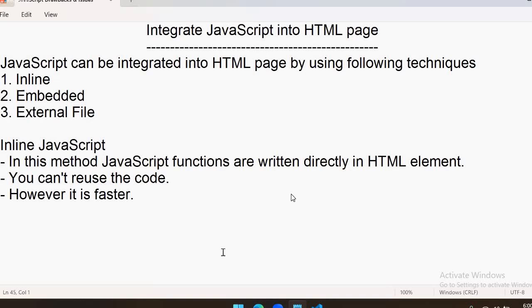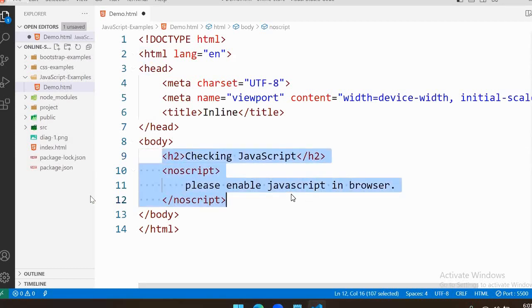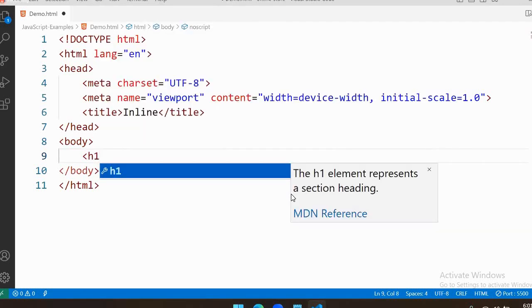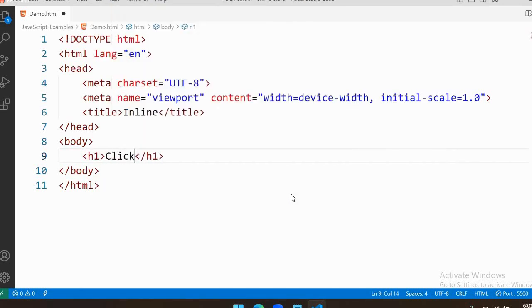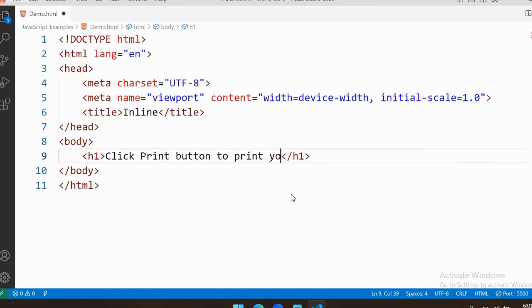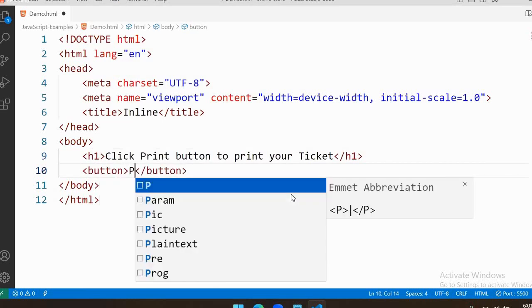See, suppose I am creating a page. So here I will write a simple heading: click the print button to print your ticket, something like this. And we have a button with print.